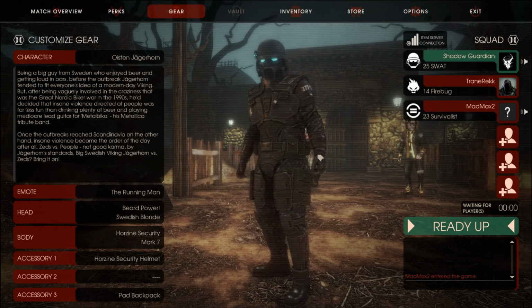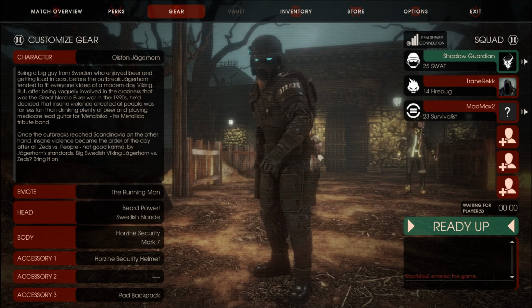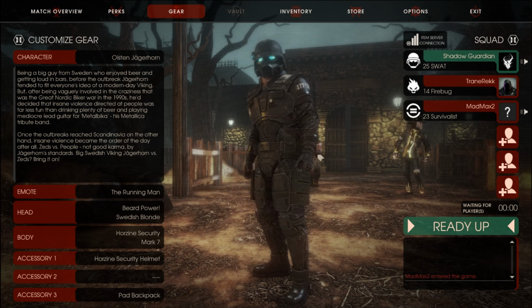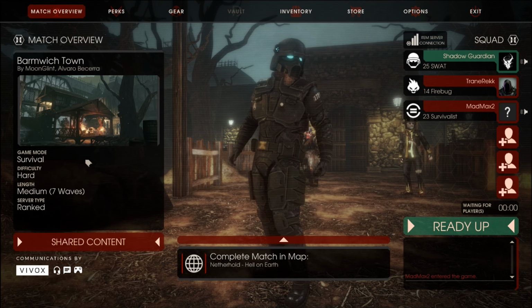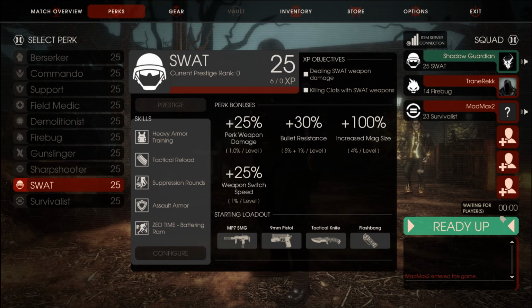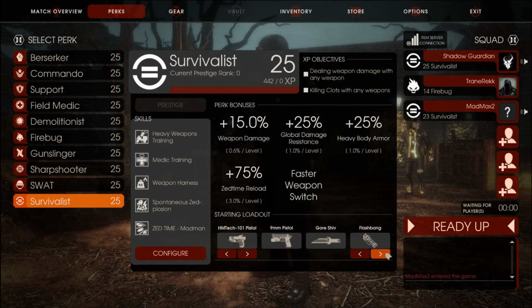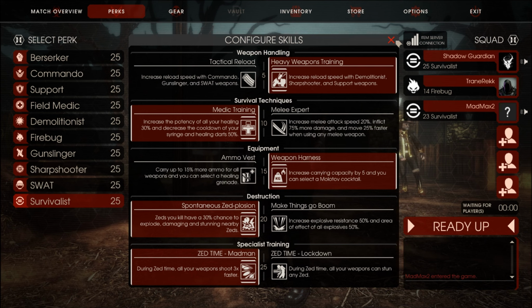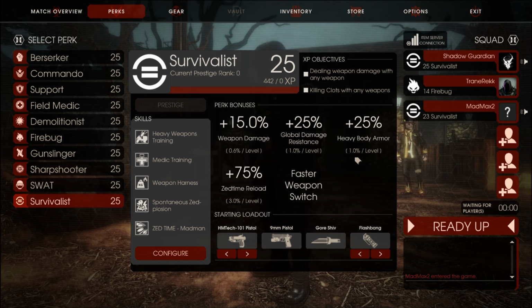Just a quick question on survivalist: you can select different types of grenades, like the healing grenade. How do you do that? There's arrows underneath the grenade, but for the healing grenade you have to select a specific perk skill. I already selected that. It's the ammo vest; it says you can select healing grenade. So there's a way to switch the grenade option. Yeah, you go back one step, and where it shows your equipment, there's arrows underneath your starting weapon, which you can change, and your grenade.